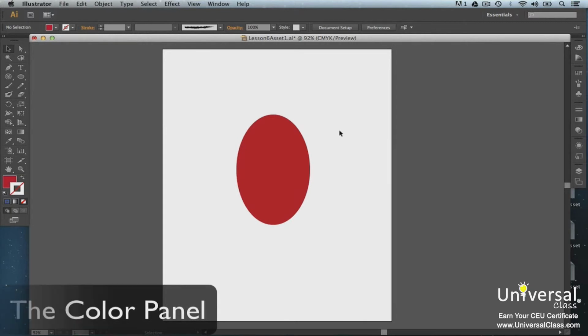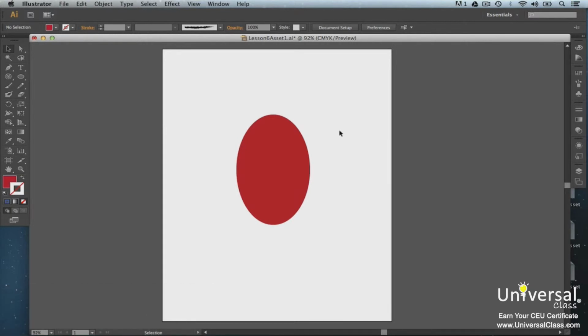You can store colors that you use frequently in Illustrator so you don't have to constantly look for them or match them to a previous instance. Using the Color panel, you can create different colors and save them. You can use sliders, spectrum color selectors, a grayscale ramp, and you can even create a color ramp for current fill and stroke colors. Click on the Color panel on the right side of your screen.